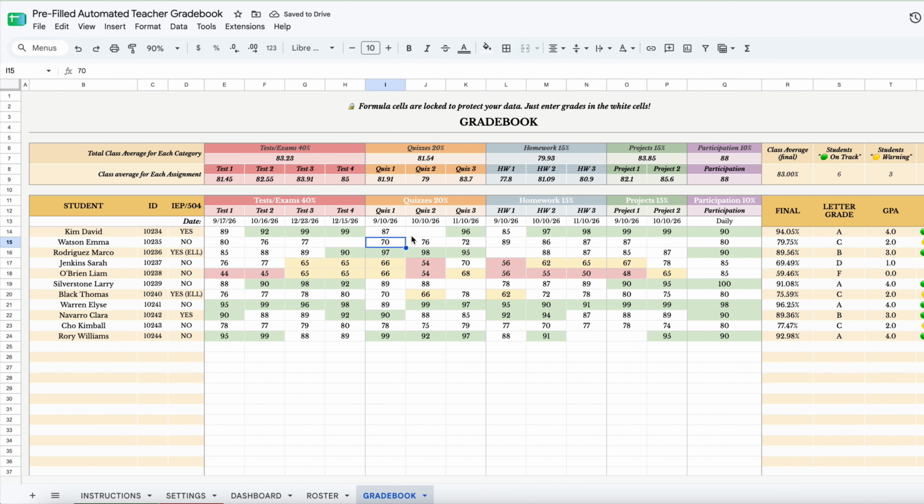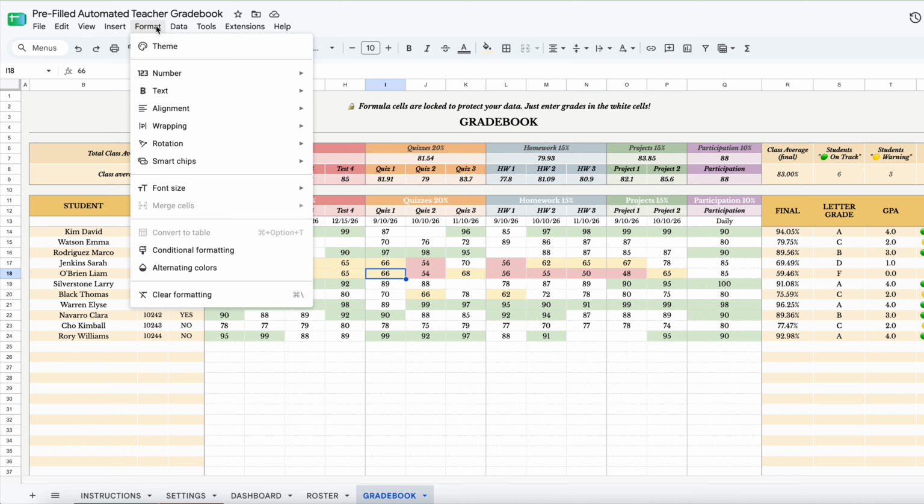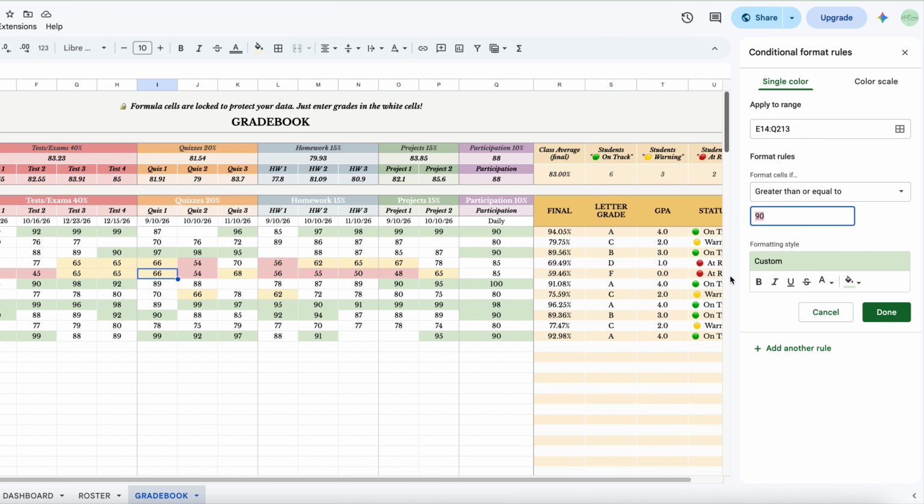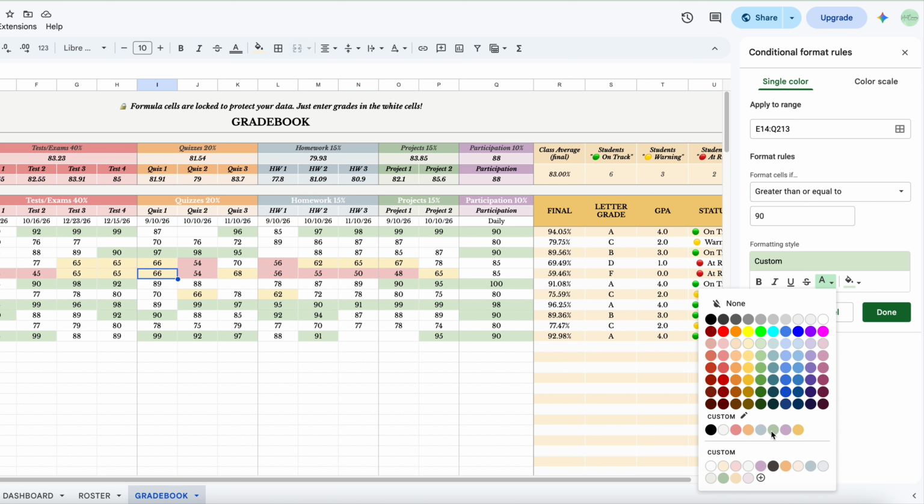As you can see, the cell will change color based on the number you input. This is just a visual help that tells you which students are struggling, which ones are failing, and which are excelling. If you want to change the colors or the numbers, click one of the grading cells and then go to Format, then select Conditional Formatting. You will see the rules that apply to this table. Select one to change the formatting, the reference number, and customize the table as you see fit.